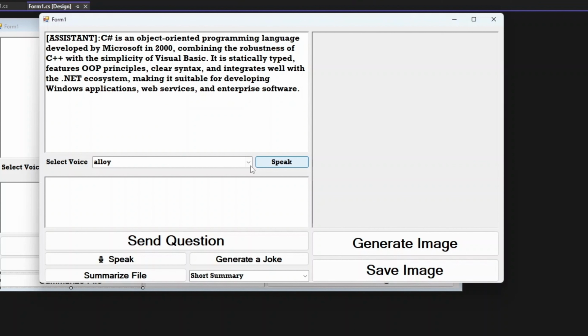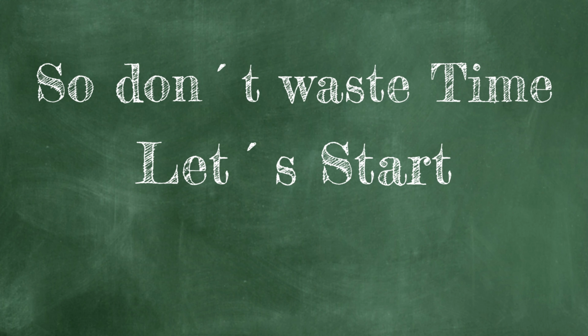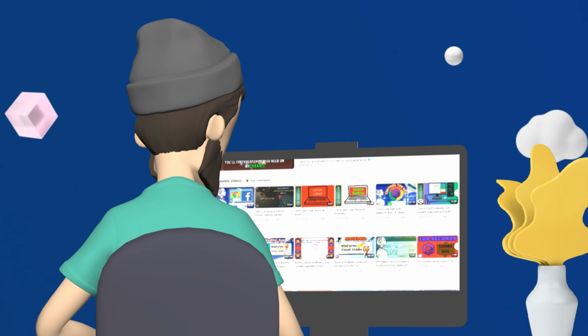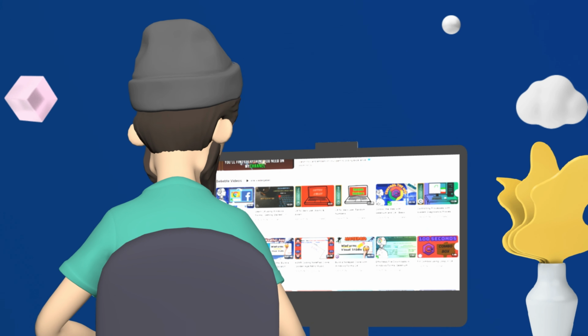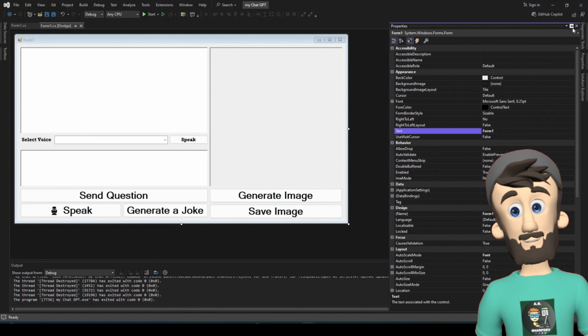It is statically typed, features OOP principles, clear syntax, and integrates well with the .NET ecosystem, making it suitable for developing Windows applications, web services, and enterprise software. So let's dive in and see how to make it happen.